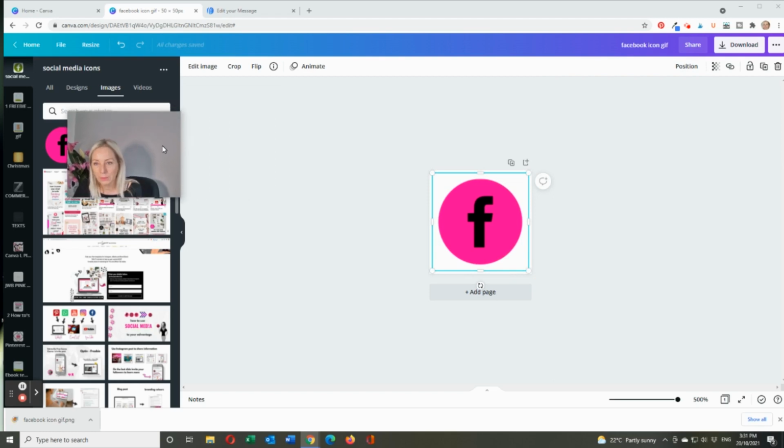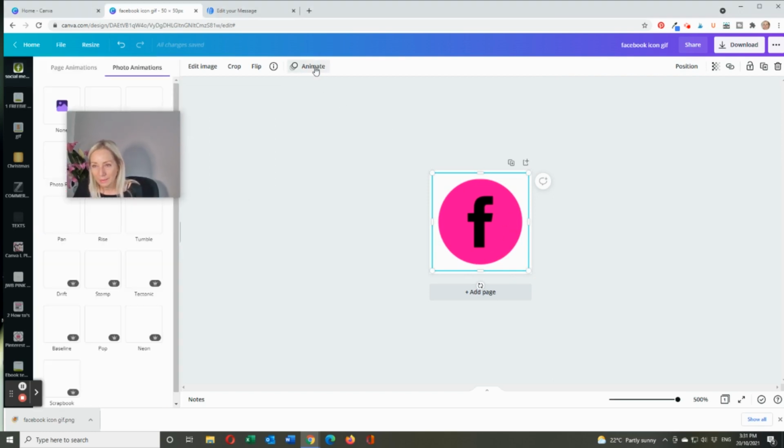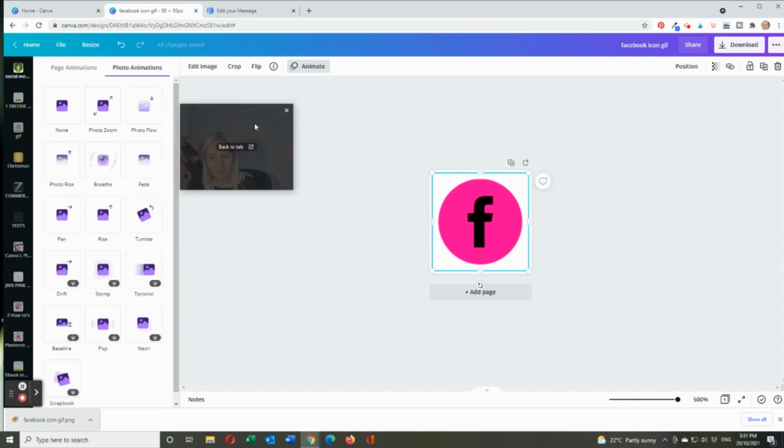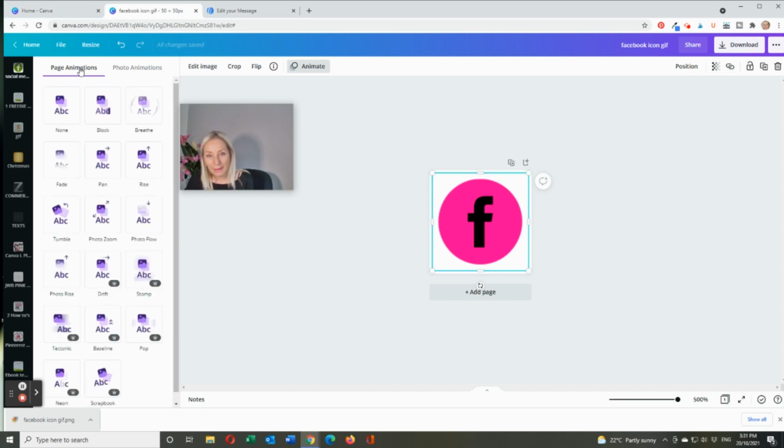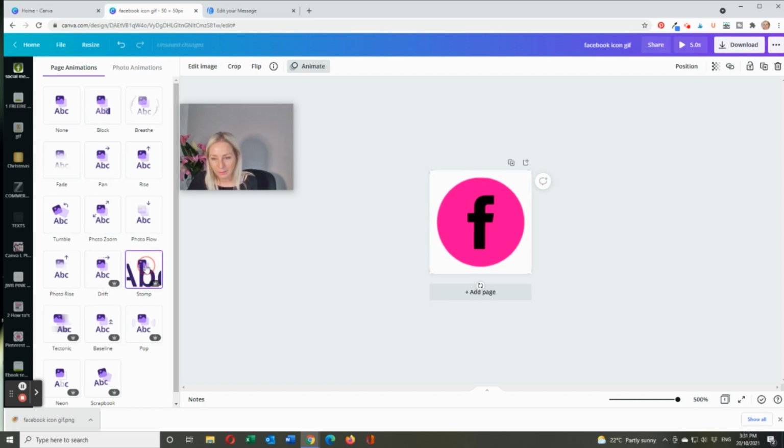Now the next thing we want to do is we want to animate it. So when you've clicked on it and go animate, it has photo animations or page animations. So I'm going to go page animations because there's actually a lot more to choose from. So I really like the stomp one because it sort of jiggles around.